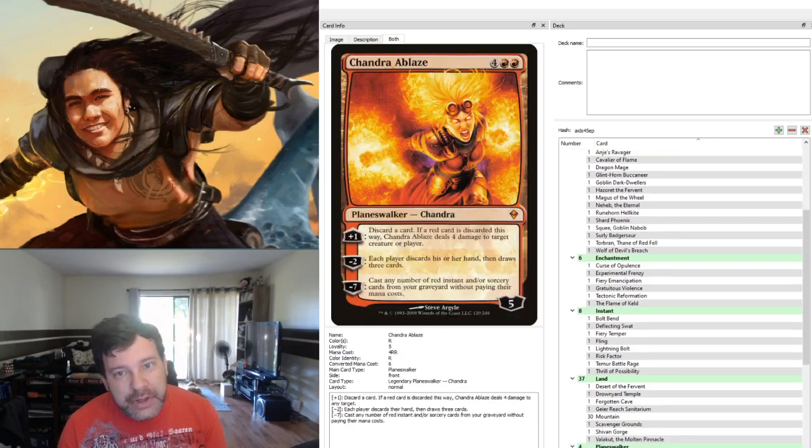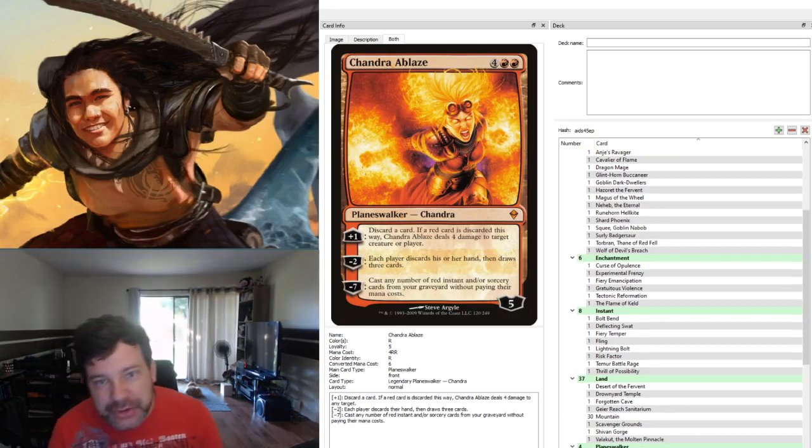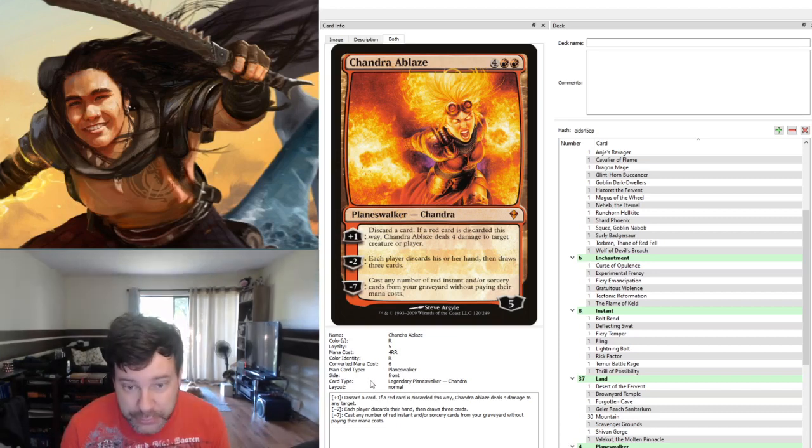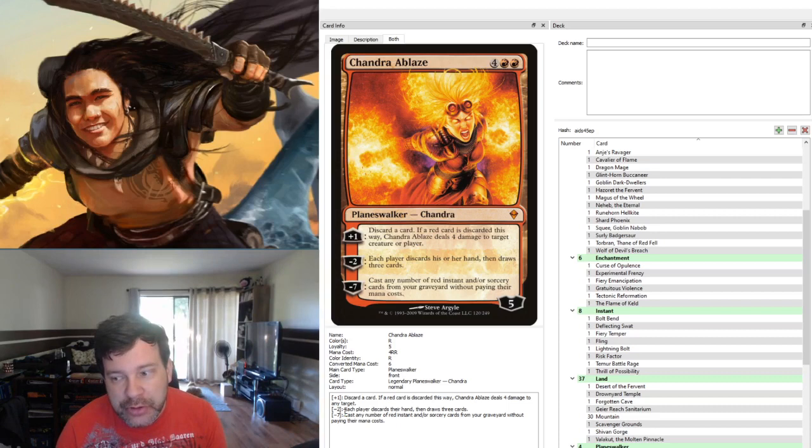Running 4 Planeswalkers. A couple of Chandras. Let's start with Chandra Blaze. Gives us a discard outlet with the +1. You discard a card, and if it's red, deal 4 damage to a creature or a player. I'll have to check. It is in fact 4 damage to any target. I was just checking the errata below. It is in fact 4 damage to any target, because this was printed before they changed the rules on a lot of the old red targeted damage spells, so there you go.